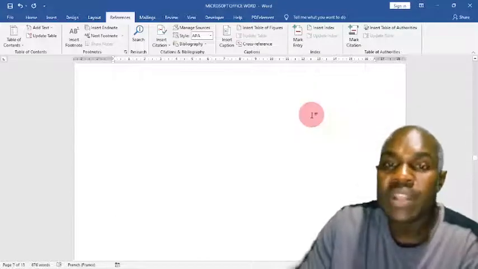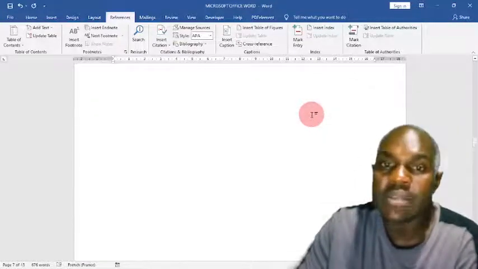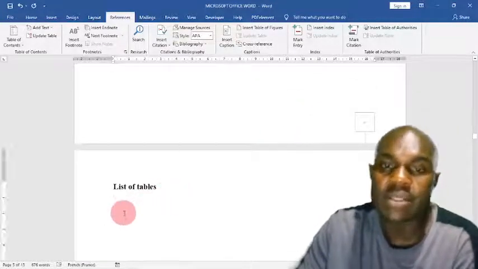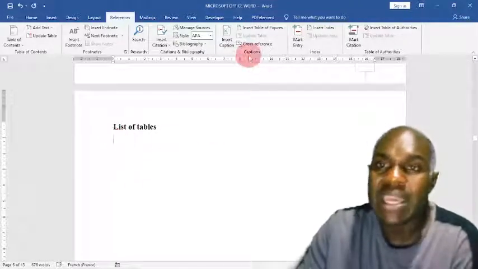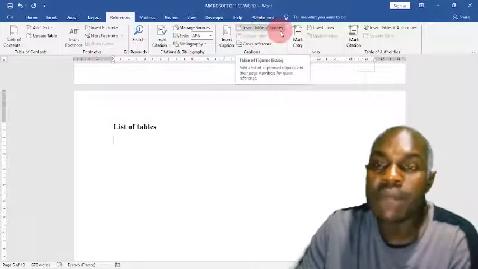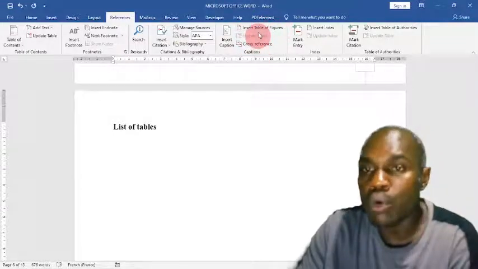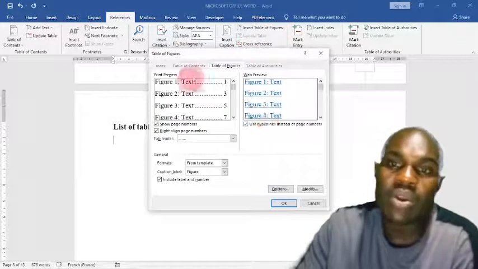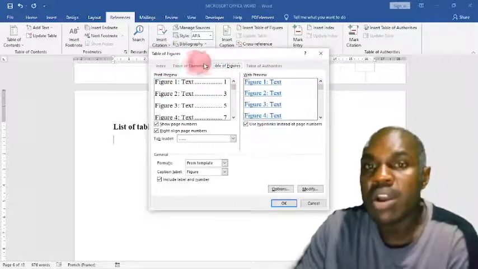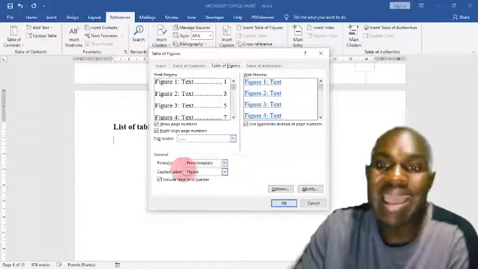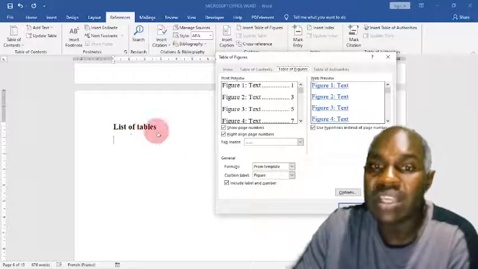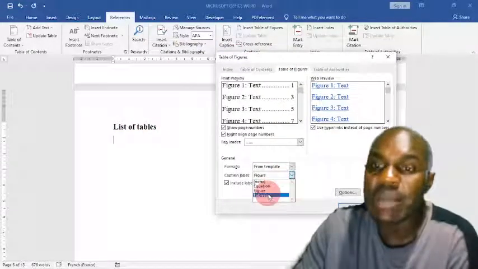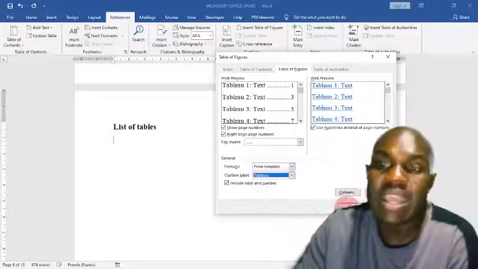And now the insert table of figures tool will permit me to fill my list of figures and my list of tables. I'm going to go up to where I have list of tables. In my list of tables, I'll put my insertion point there. When my insertion point is blinking there, I'll go to insert table of figures in the captions group. I'll click on it. When I click on it, it's going to give me a dialog. On this table of figures dialog, I can now select the caption label that I want to insert. I want to insert list of tables. I'll now click on this caption here and take table. When I take table, I hit on OK.